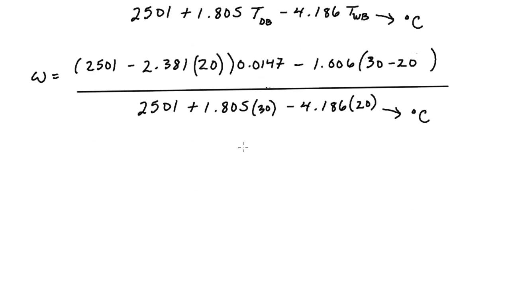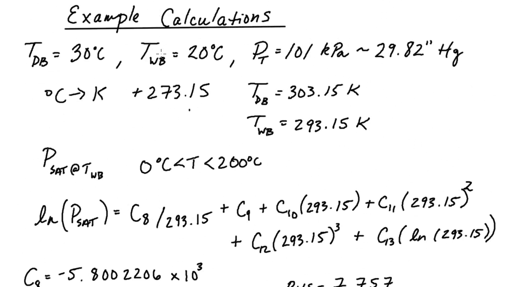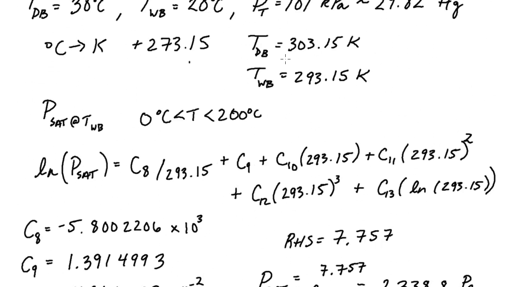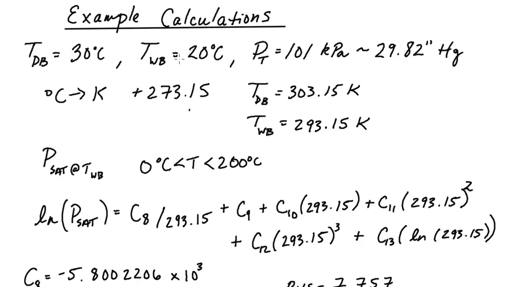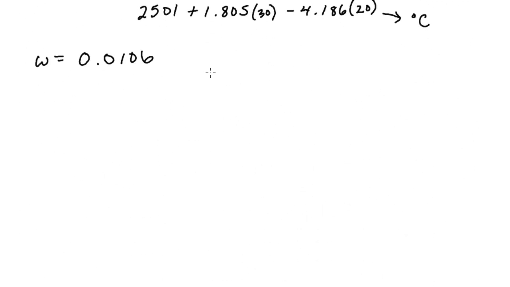I've filled in the values for our variables here so you can see the numbers and places. If you do this calculation you'd get a humidity ratio closer to 0.0106, which is less than the saturation humidity ratio. At 30 degrees C and 20 degrees C we're obviously not saturated. We're saturated when these two temperatures are equivalent - the dry bulb temperature and the wet bulb temperature, and actually the dew point temperature as well. This is a very important parameter that we've now solved for.